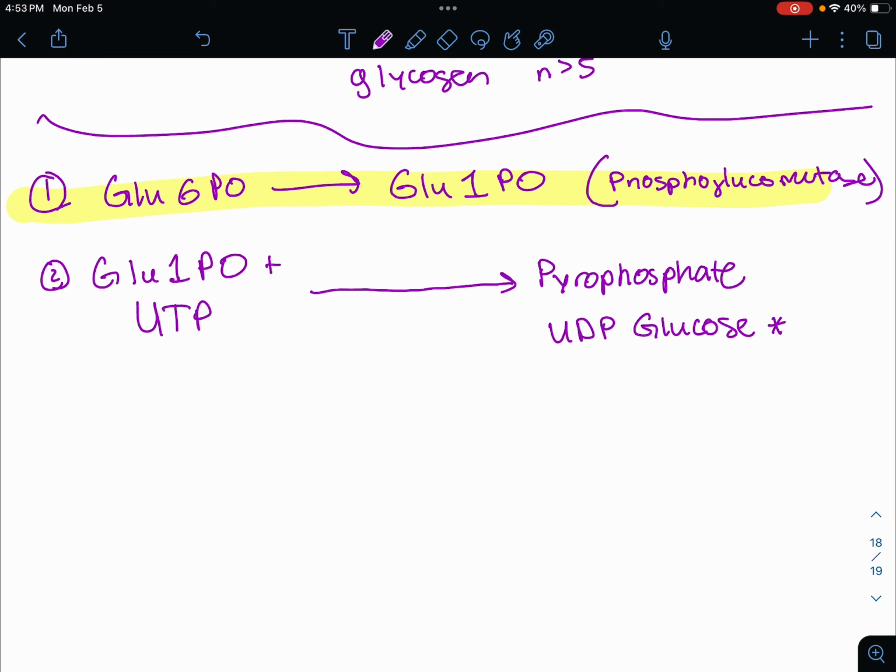This is the key player right here, UDP glucose. That's what we actually need. So this reaction is going to be catalyzed by our UDP glucose pyrophosphorylase.